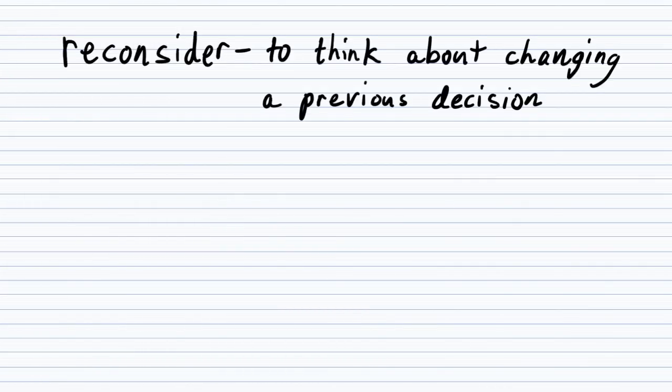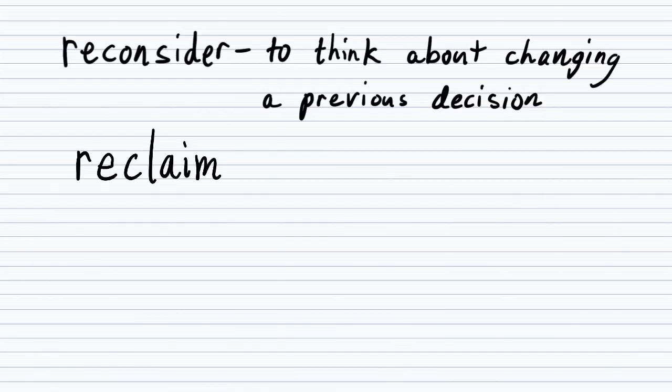And we'll start with reconsider, which means to think about changing a previous decision. So simply, it's just consider again. But consider here is you're thinking about it, making a decision, and if you reconsider something, you already made a decision, but you're thinking about it and thinking about maybe changing it. So like if your parents decided something, and then the next week you're like, can we do this instead? They say, well, I'll reconsider it. They'll think about changing it.